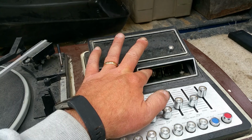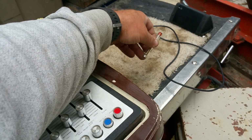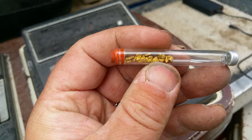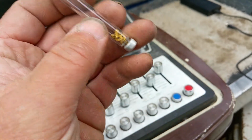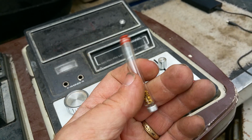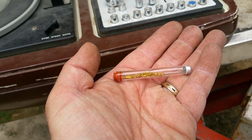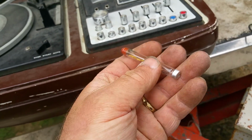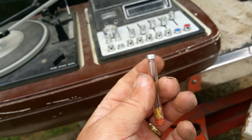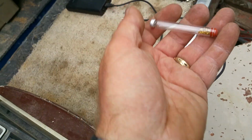And I look inside the 8-track, and I can see something down in there. Guess what it was? That is somebody's gold stash. That's what that is. It's a frickin' gold stash. I don't know. That's some sort of, like, maybe an insulin, an old insulin vial, maybe. But yeah, that's somebody's gold stash in there.